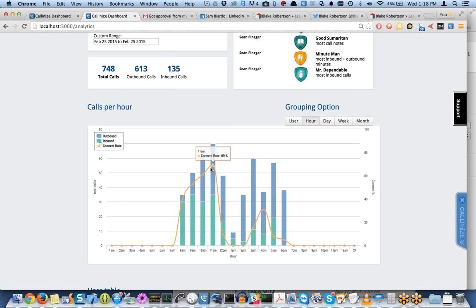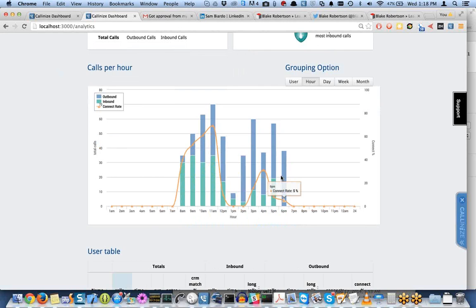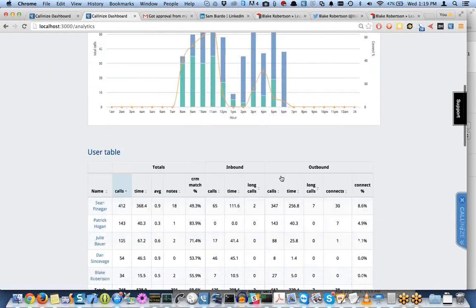So what this data tells us, as you use this for about a month, you get this great data and you can start to see some trends. You'll see that certain time periods, maybe it's 4 to 5, maybe it's 11 to 12 in our case, or 9 to 10, depending on your business, are the best time to call. So this transforms your entire workflow. Rather than doing your webinars or your scheduled demos during those times, you schedule those outside of that time window, so that your calls are more productive and you have more conversations.